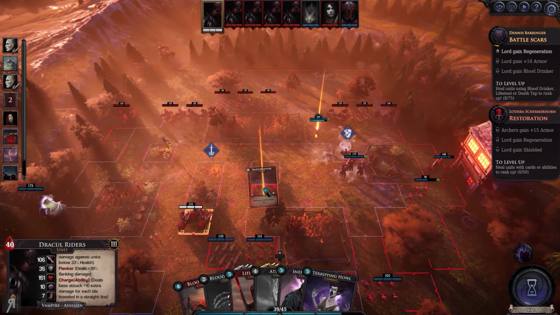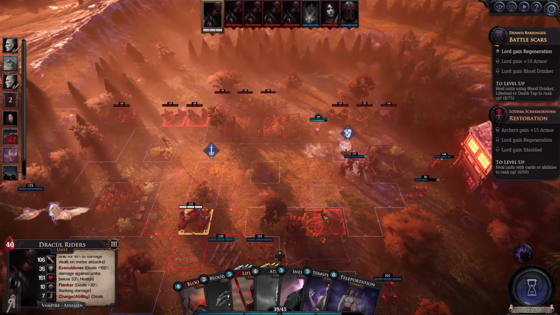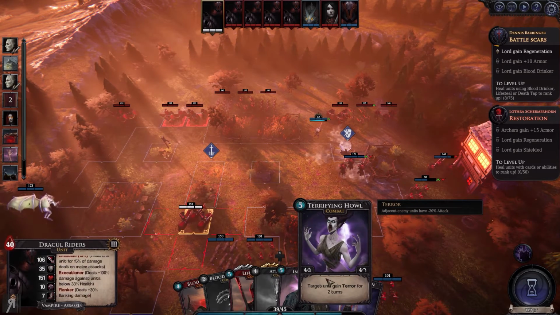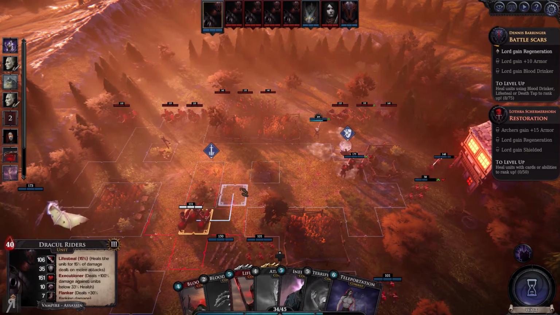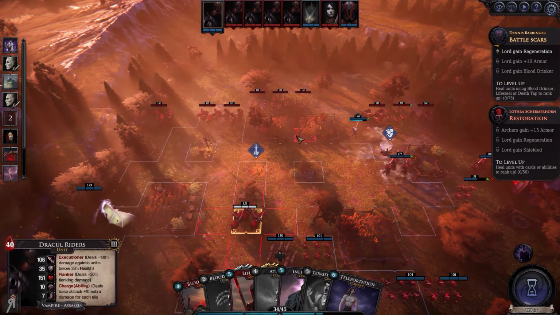I would kind of like to do that because I feel like he's maybe going to take quite a bit of damage, but maybe I should just leave him. Target unit gains terror. So in other words, I should probably use it against the Lord so that anyone that goes to attack him will have minus 20% attack. That's going to be super powerful for us as well.